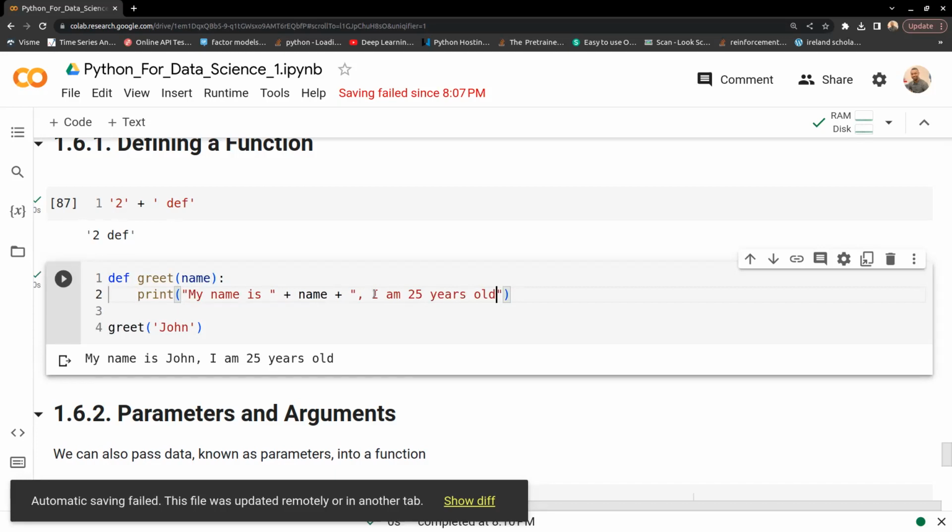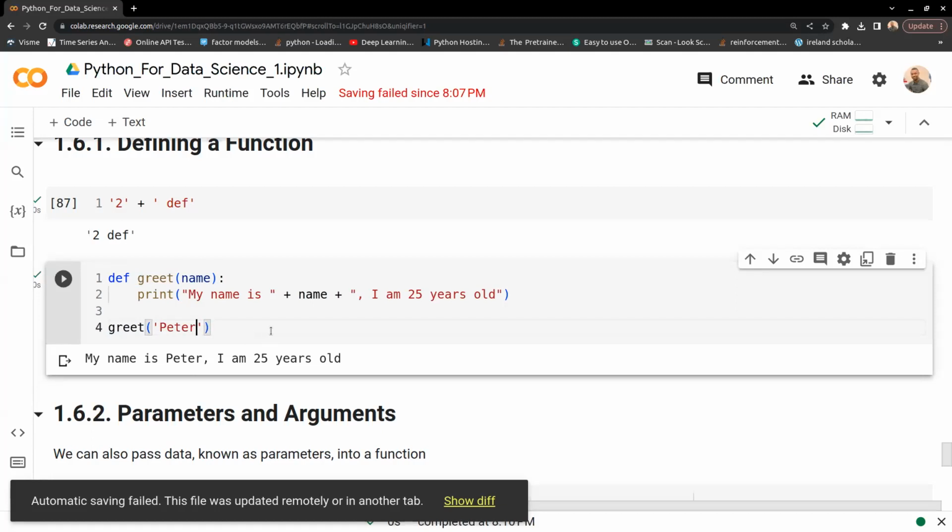Now, everyone won't be John. Already this function can print out someone's name and also someone's age. But with this age, there will be a problem. If I change this John to, let's say, Peter, it's going to say, my name is Peter, I'm 25 years, but Peter might not be 25 years.